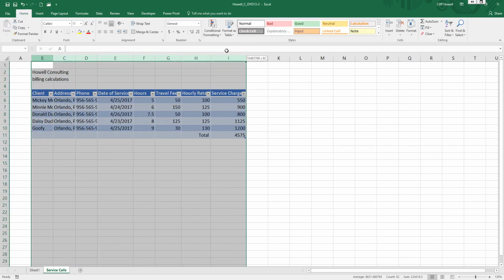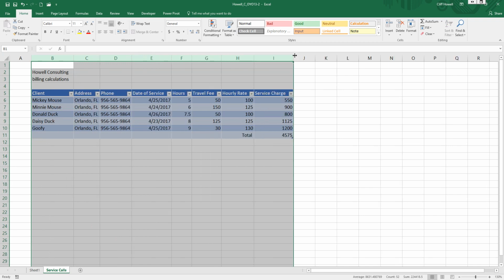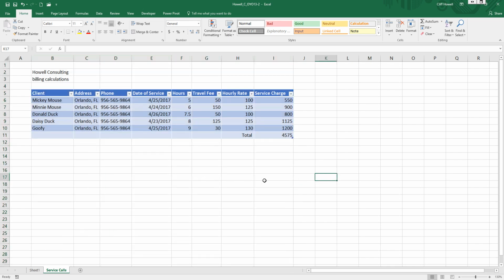Another thing that you can do is highlight the columns including the data and double click one of the column dividers, and it will automatically resize the columns as necessary to accommodate the widest entry in there so that you don't have to do it one at a time. That's the easiest way to do it. And let's also look at these travel fee, hourly rate, and service charges are all currencies, so we can just click the little $ here after we highlight them, and that's going to change them, okay, to be currencies, which makes more sense for the data that we're dealing with.